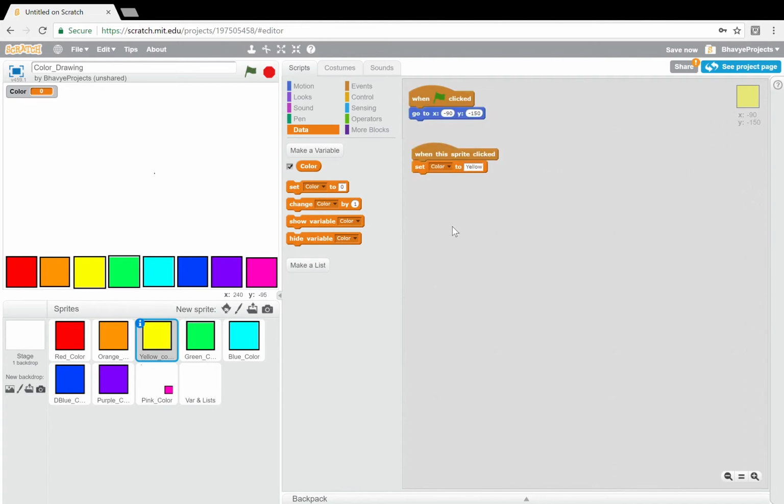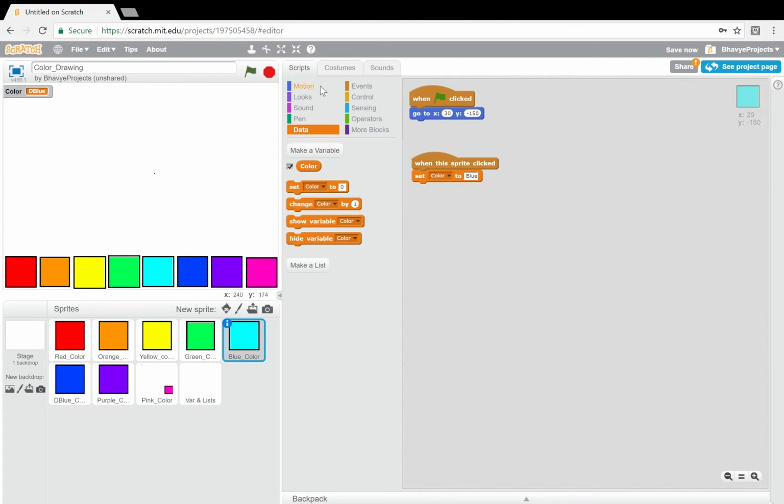So hopefully if you are making this and you are following along, that's great. This one we're gonna make green. This one we're gonna make blue. This one we're gonna make dark blue. This one we're gonna make purple. You guessed it. If you don't know your colors, then there is something to guess. But this is gonna be pink. And that's it. Now you can see the color value over here. This is how variables work in Scratch. Whenever I click one of these icons, I can see which color it is, right?